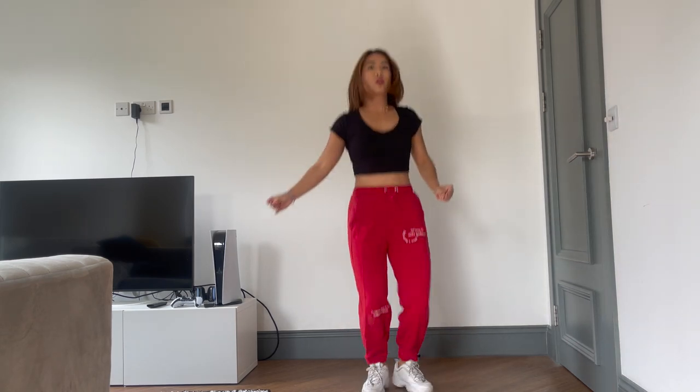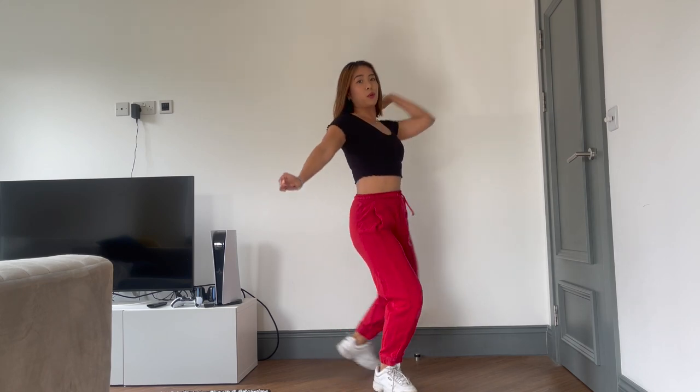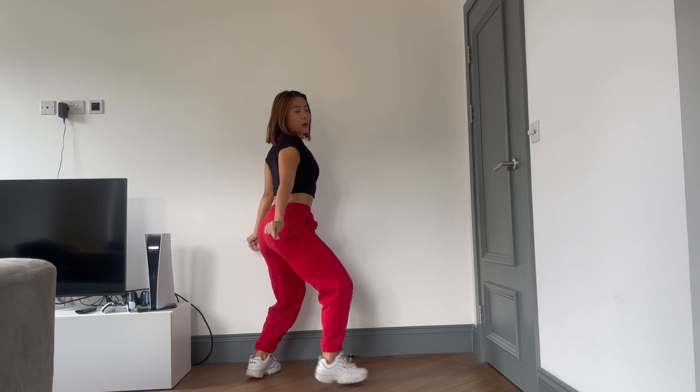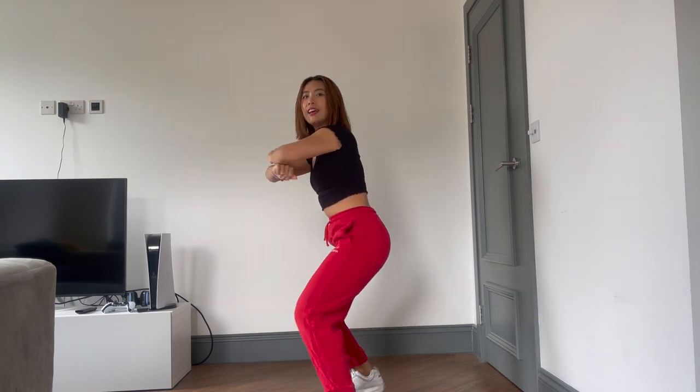So from here, this jump, 1, 2, and 3. From here, this step to the back, and from here, whip and ta. Okay, so from here, after back, you're gonna go whip once over, pa. So this very fast. So from here, this ta, ta. Okay, let's try that again.